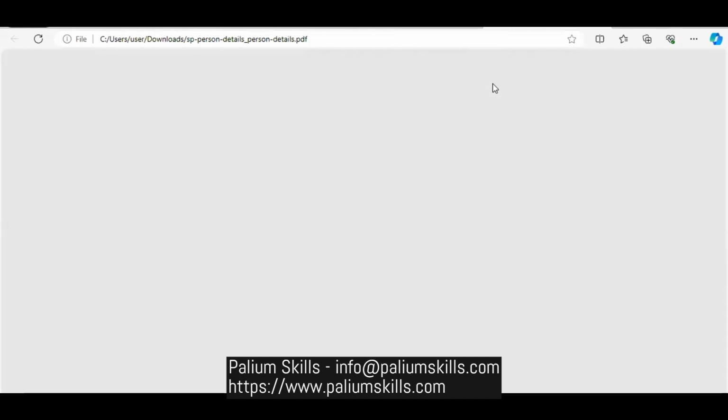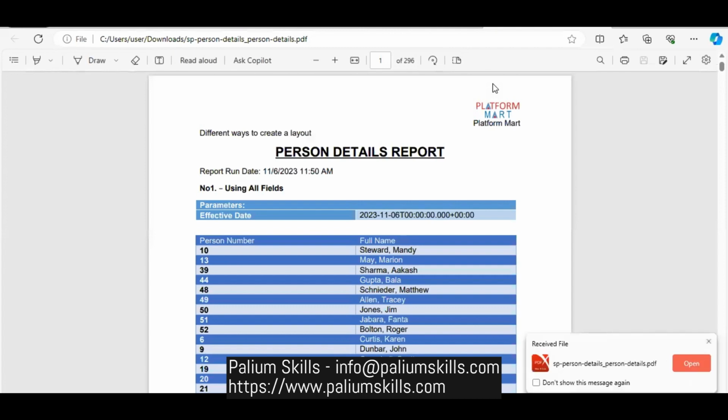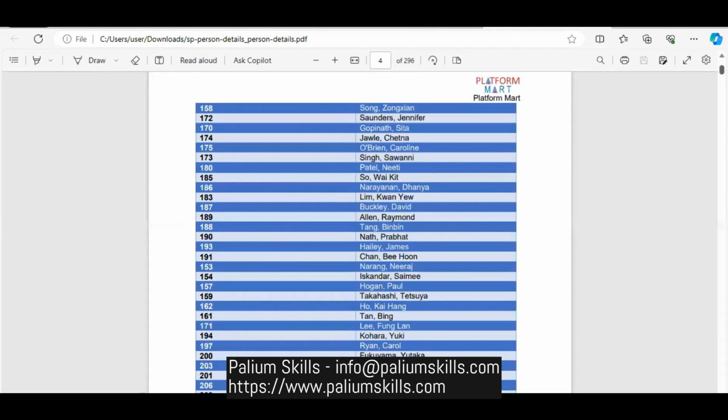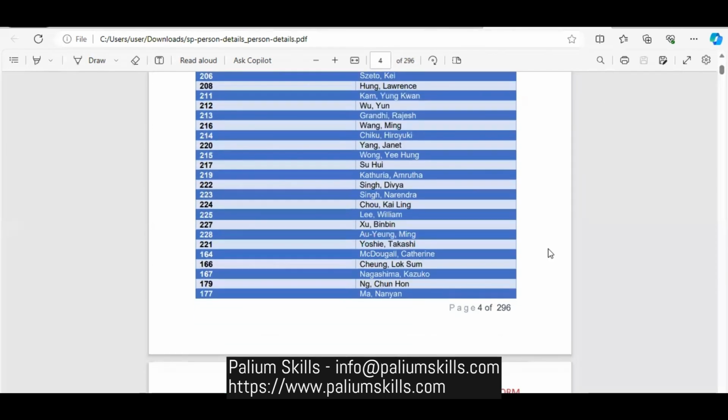You can open that PDF file. Got it? There needs to be space here. They are just on top of each other. This is the name. This is the report run date. Okay. And at the bottom, I should have my page number.